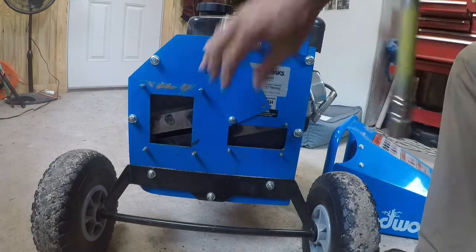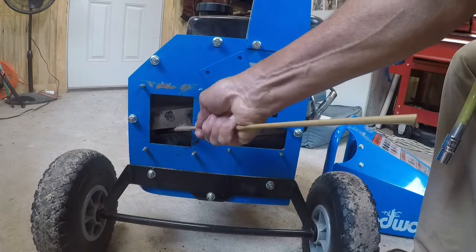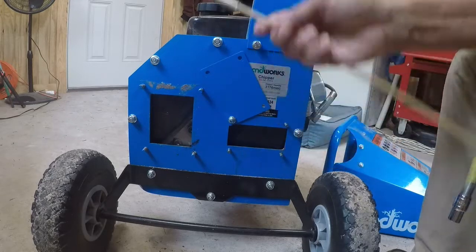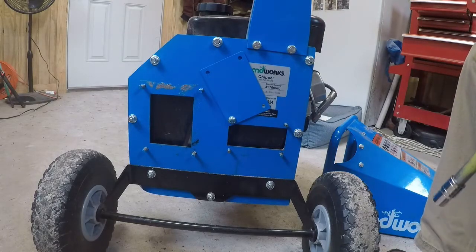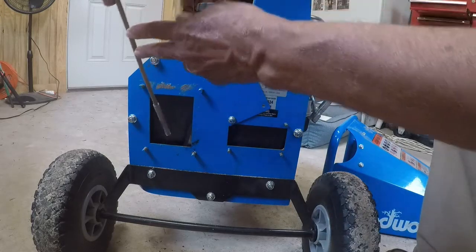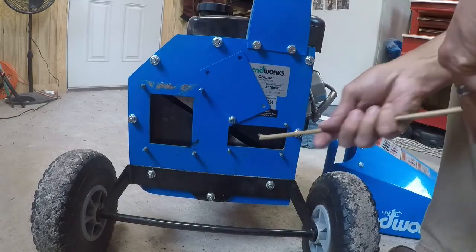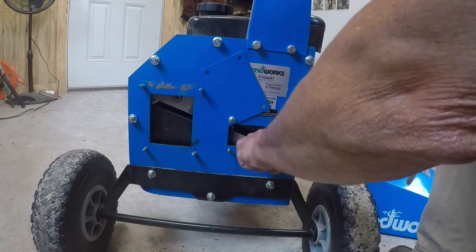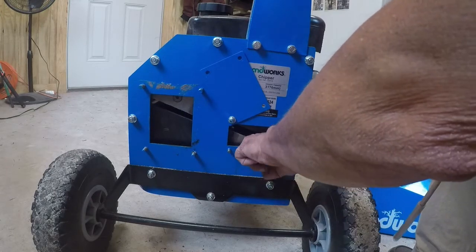You may can get to these over here, but this one right here is going to be, spin it all the way around and get it to this side. I think that's pretty much what you're going to have to do. Bring her around. There's a socket that you can put. Looks like it's going to need a wrench. I'll double check.